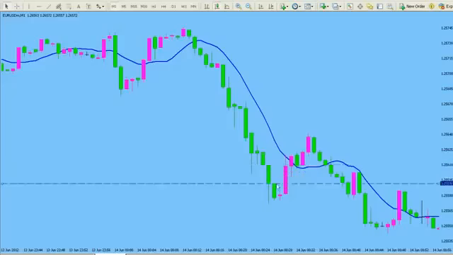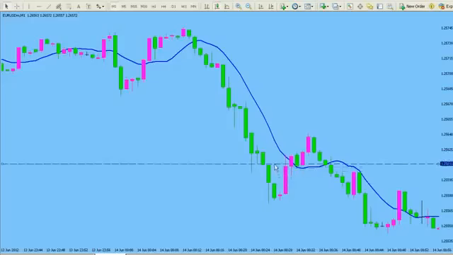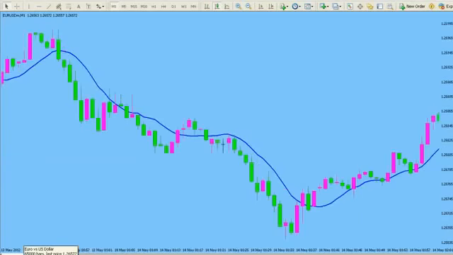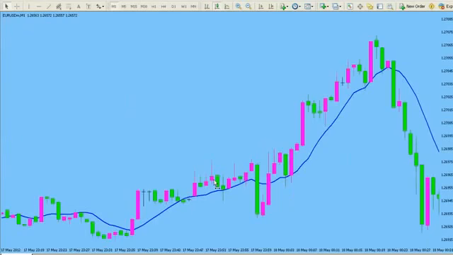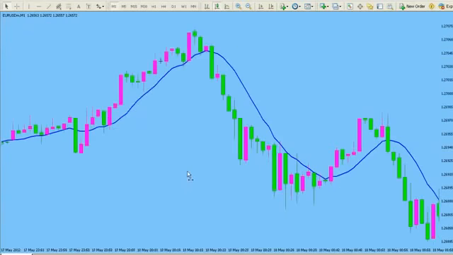Or if you chose not to get out right here and you got out here instead, then you can see that this break and close is just an extra confirmation that you no longer have the advantage. Let's take a look at, I think this one is that chart, and this may illustrate it a little bit better. Moving stop loss. Okay, let's go ahead and move that stop loss.